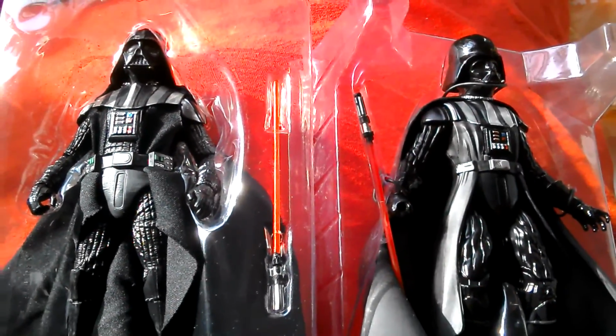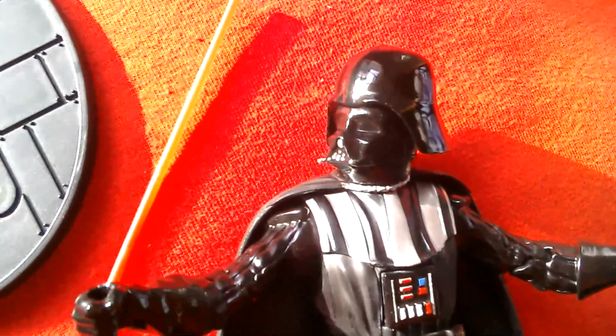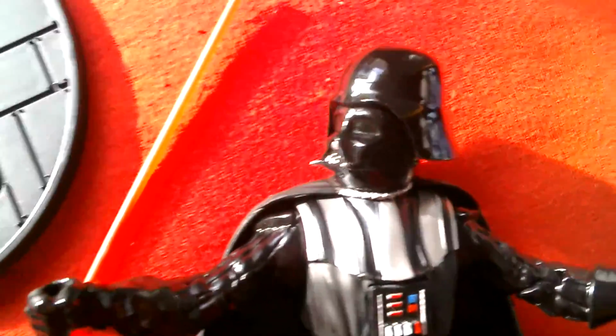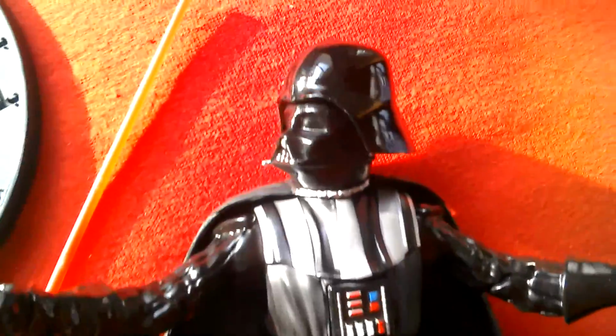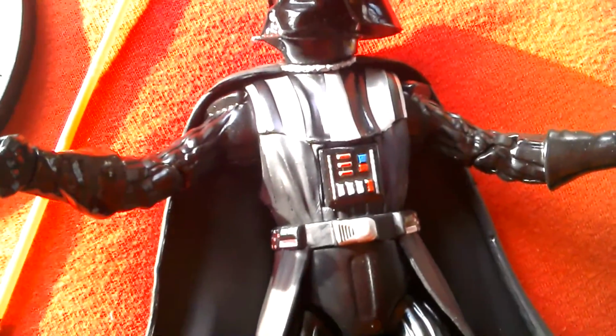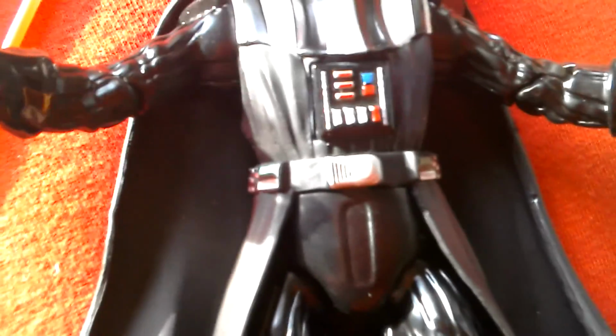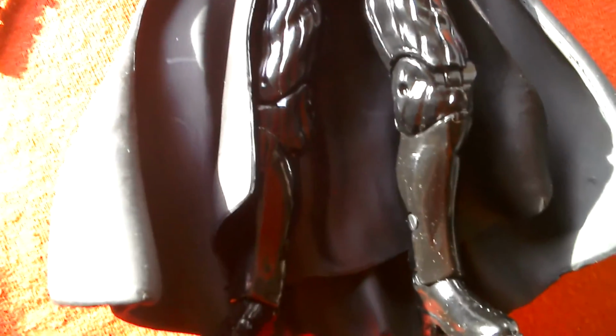Okay, here's the Darth Vader Elite Series Disney figure out of the box. The helmet sculpt's not too great. It's okay, but it's not brilliant. Detailing on the chest is good. Belt details painted on. Legs sculpting is pretty good. And he's got large feet so he can stand pretty well.